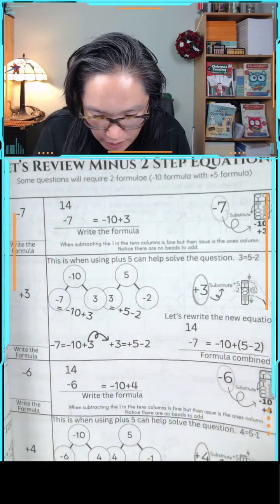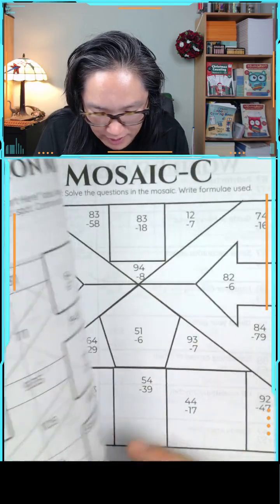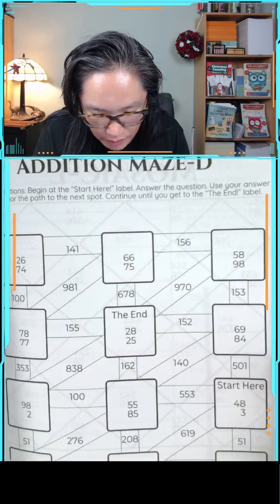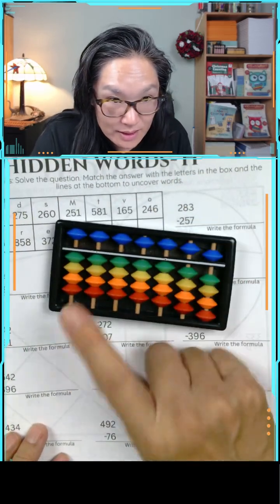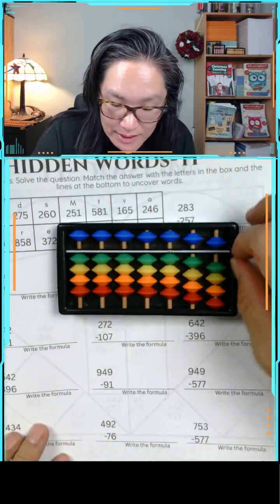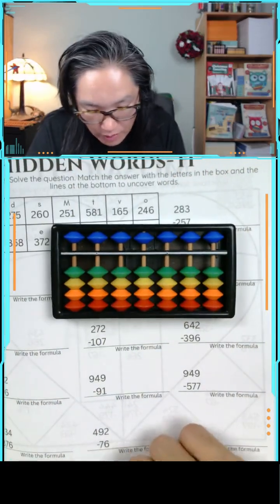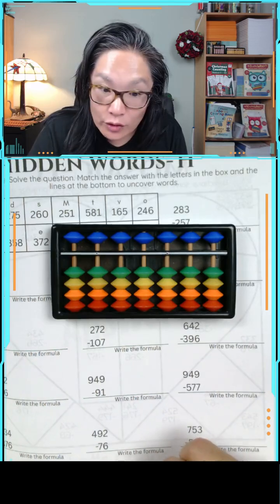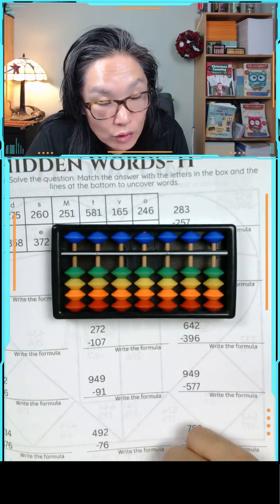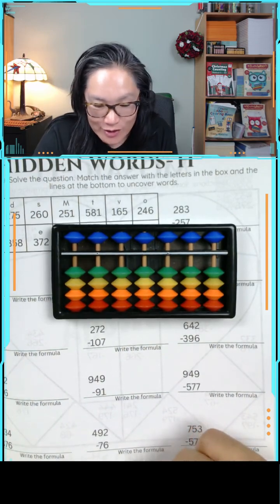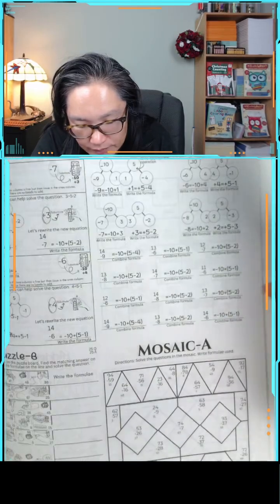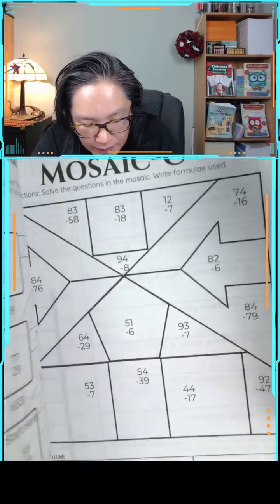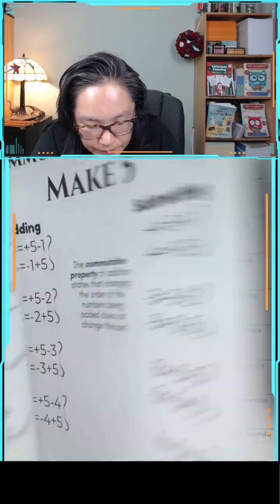So then if you know how to add, you know how to subtract, and then I give you all these activities to strengthen the concepts of adding and subtracting on the abacus. This is all abacus focused. It is a soroban, which is a Japanese abacus. This Japanese abacus will help you become stronger at math. And funny, the more you know, the more you can't not see it. And do you have answers in the back of the book? Answers in the back of the book. Oh, yeah. Cool.